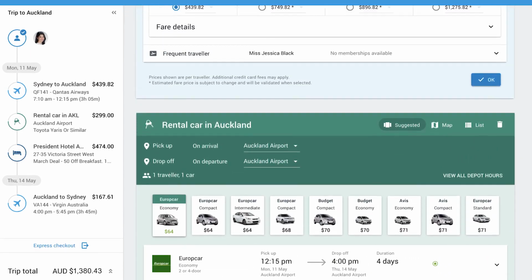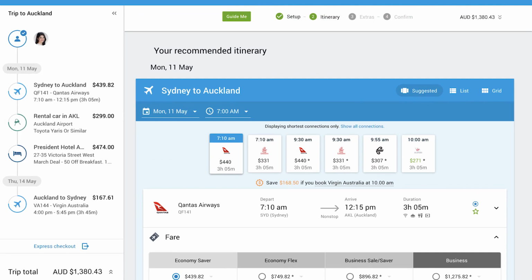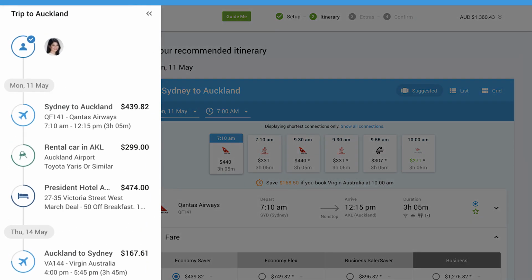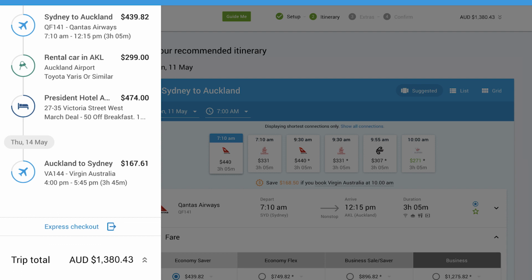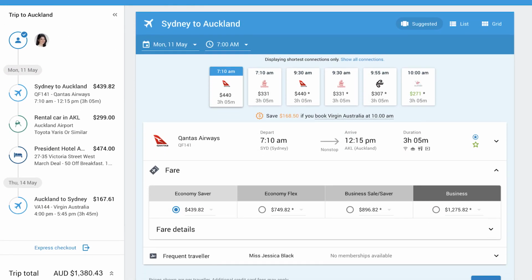If you ever need to go back a step in the booking process, simply click on the phase you'd like to go back to. For example, Setup from the progress bar, also known as the jump list, located at the top of the Zeno screen. On the left here, you can see the summary itinerary view and express checkout. Once you're happy with what's there, you can move to checkout instantly and complete a booking in just a few clicks.